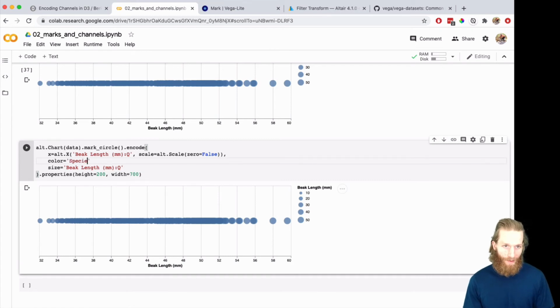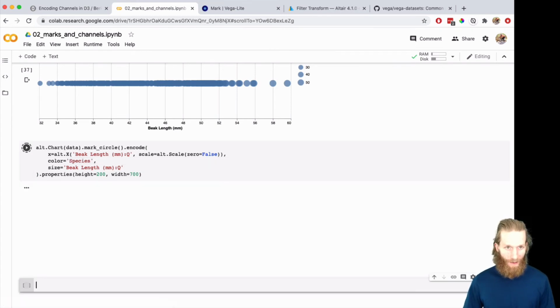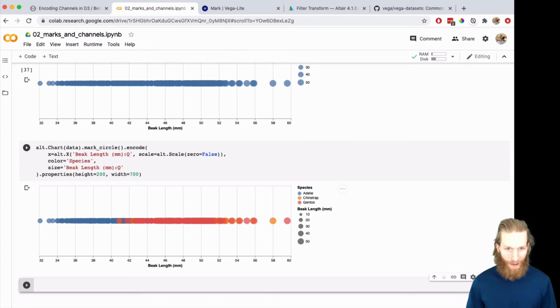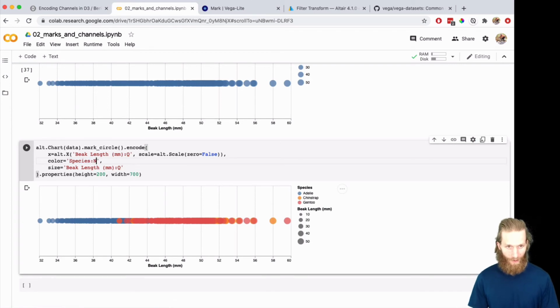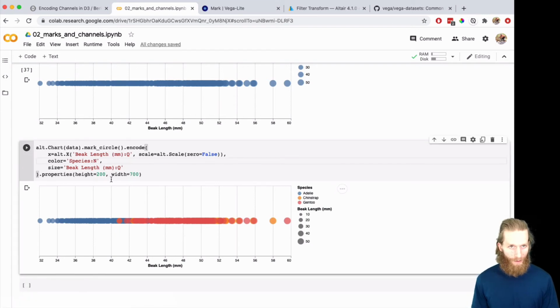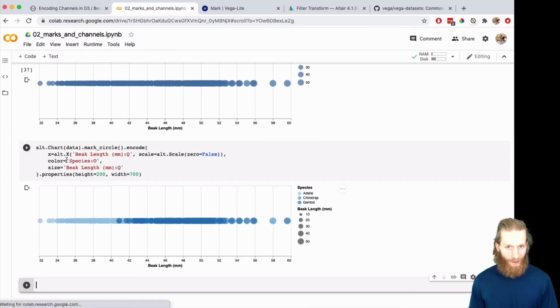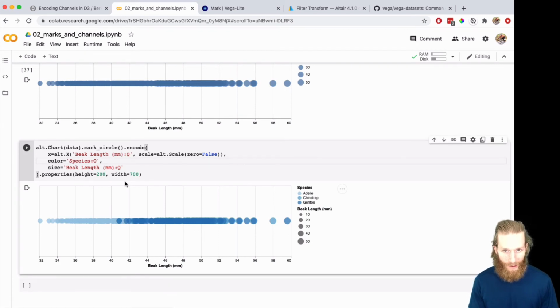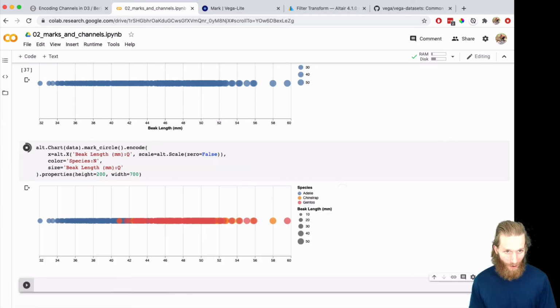And maybe we want to set this to species. Let's let it guess the data type for us. And it looks like it guessed it as a nominal data type. So we can do the same thing here, say it's nominal. And this got us a color on a nominal scale. We want to do the luminance. Okay, so that's going to help to say this is actually ordinal. And if we want to set it to be luminance, it looks like it set it to be the saturation. So saturation, and then this one is the nominal, is going to be the hue.